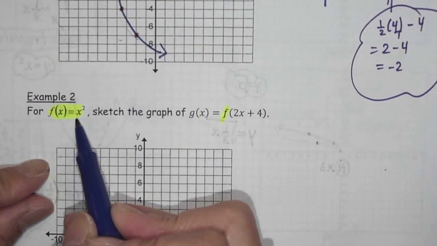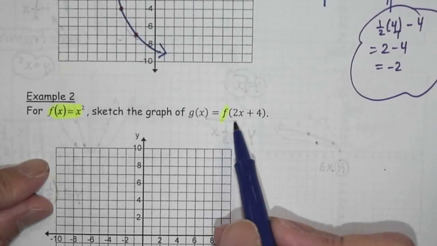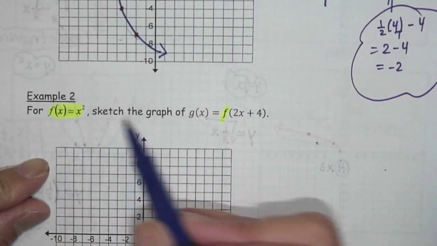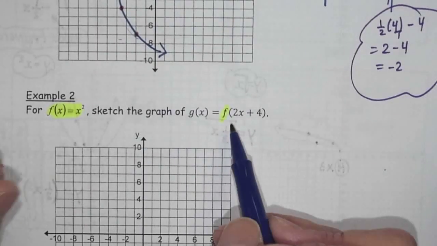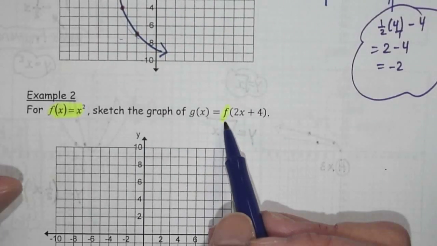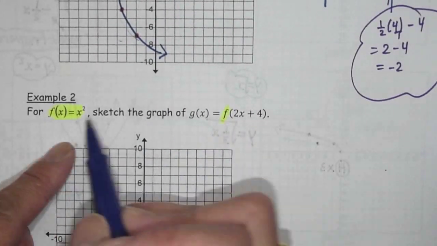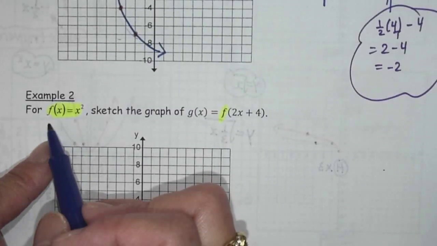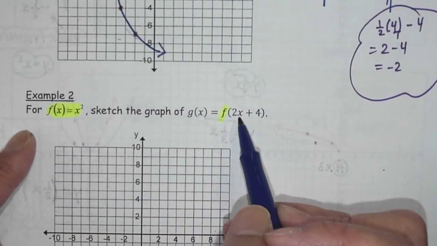So if I did square root here, then I'm transforming the square root function. So it's saying the parent function is here, and I want you to transform it. So that's what that notation is saying. Does that make sense? People are always like, what's the function? I'm like, they said it here. They said the function is x squared, so the parent function is this, and this is the transformation.